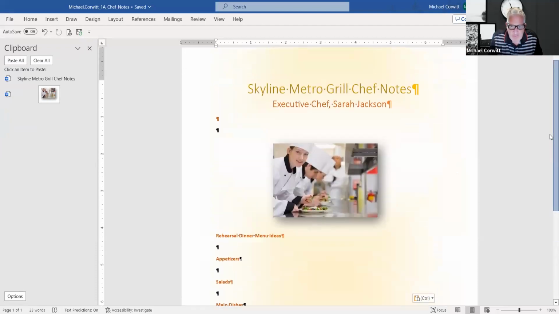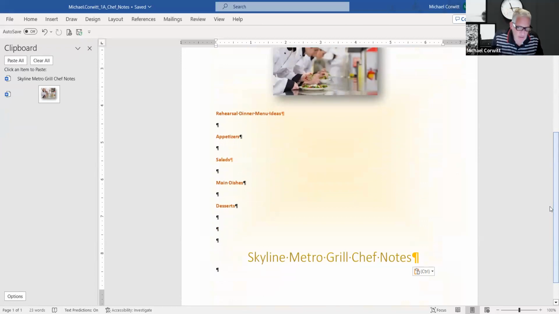Yeah, it should have 12 notes in. Okay. Paste option, keep the same. Okay, keep source formatting.